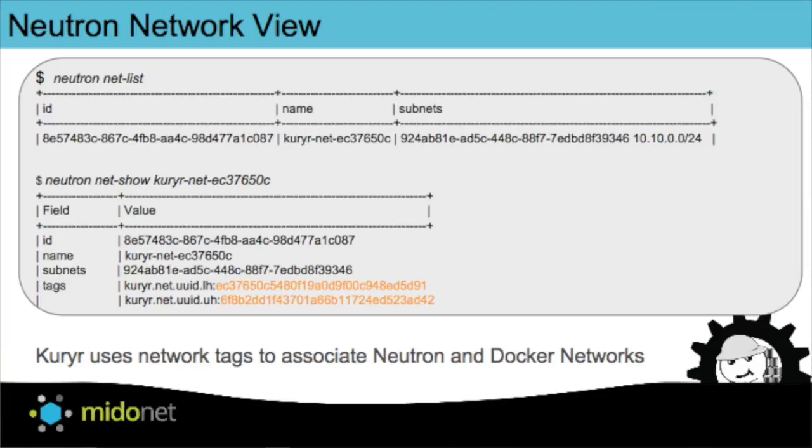For example, we want to prevent people in Neutron deleting these networks because they don't know that they're used by Docker. What we should avoid is administrators saying, oh, I don't know these networks, and I have no VMs with Neutron ports on these networks, so I can delete them. But if you have a lot of Docker hosts with Docker containers still running on these networks, then there should at least be a warning, or it should be easy for you to find out that these networks are used by Kuryr.